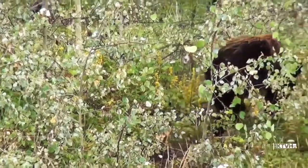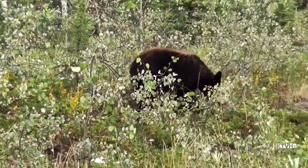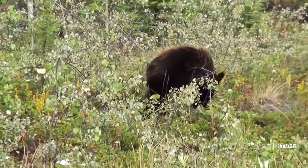For now, the bear hasn't been found, but authorities are on high alert just in case Mother Nature takes him back into town. I just want our residents to know it is a priority for us to keep you guys safe. Living in Montana, it may not be uncommon to see wild animals taking a trip through our urban cities, but always remember to admire them from afar and report the wild visitors when you see them. And shout out Brianna Juno, MTN News.